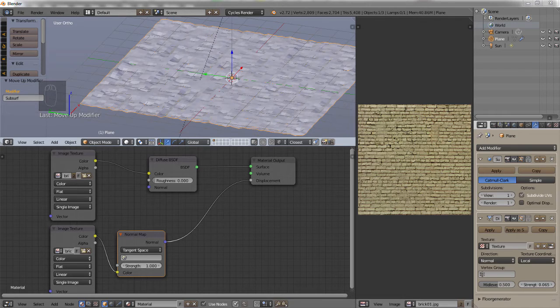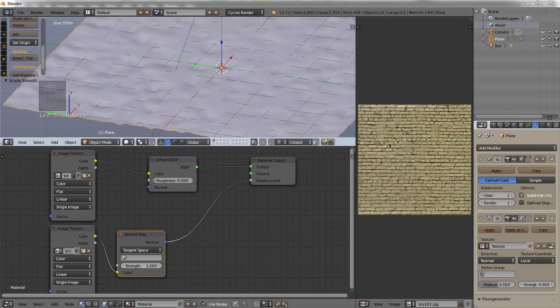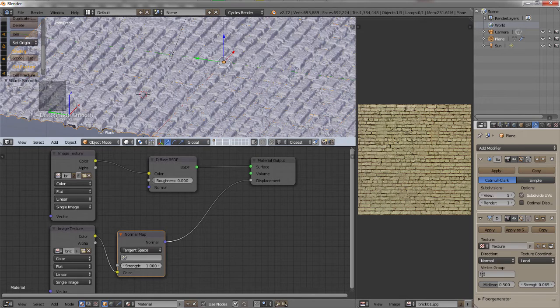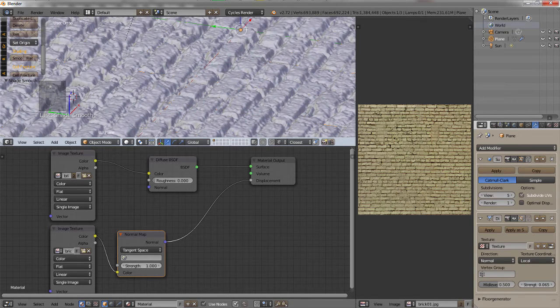And this is using our displacement map. If we didn't use a displacement map, this wouldn't have happened at all. Or I guess it would have worked, but it wouldn't be in line with our texture. So I've now turned on smooth shading. And if we turn up the subsurf modifier, you can see actually the bricks. So you can see that I've actually created too high of a value, but this gives you an idea of what the displacement modifier does.